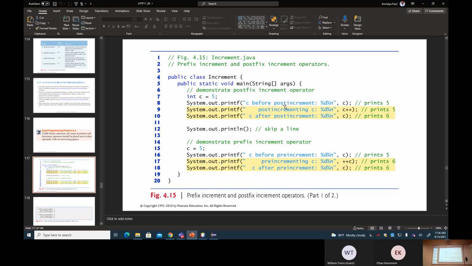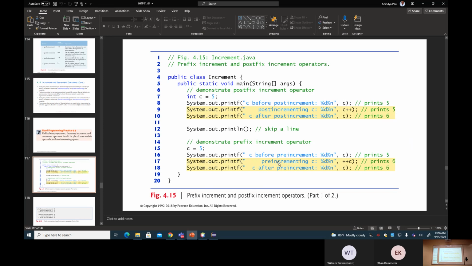So when you have something like a post, you assign a value 5 to C, then System.out.println. Before we do any plus plus, pre or post, if I do a System.out, it's going to print 5 because you assigned the value 5. Then you do the post-increment C++ and it still prints 5 at this point. The next time it's going to print 6. However, in this case, again, you start off with C equals 5, and the first time you're just printing what you have stored here. But look what happens over here.